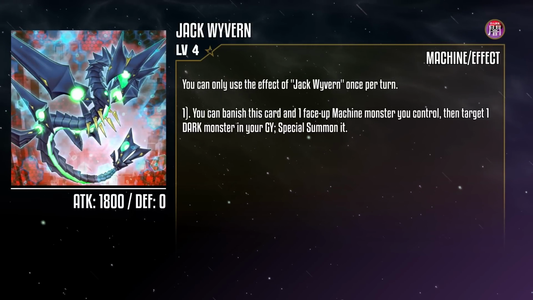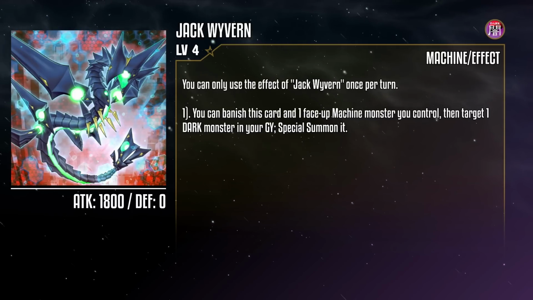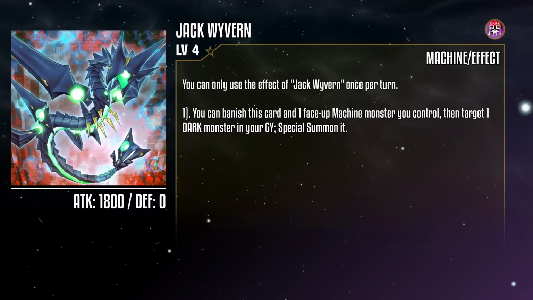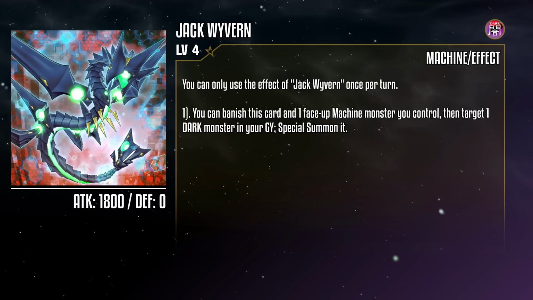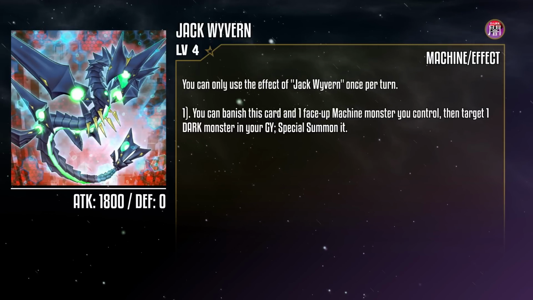1800 attack and 0 defense that lets you banish this card and a face-up machine monster you control to target a dark monster in your grave and special summon it. What I like is that you don't necessarily have to be playing a dark machine deck to make this work. You just need a machine to defeat it so you can get back any dark monster.